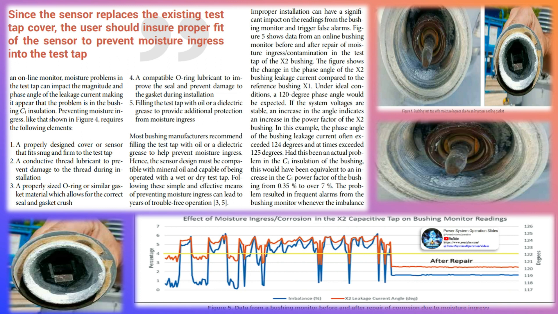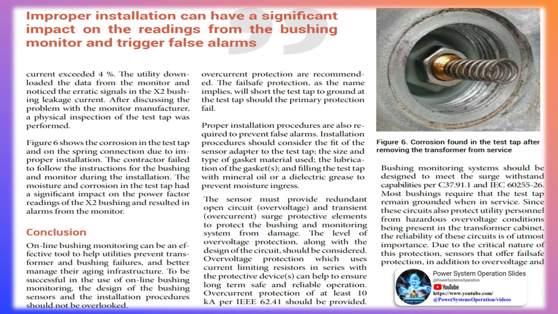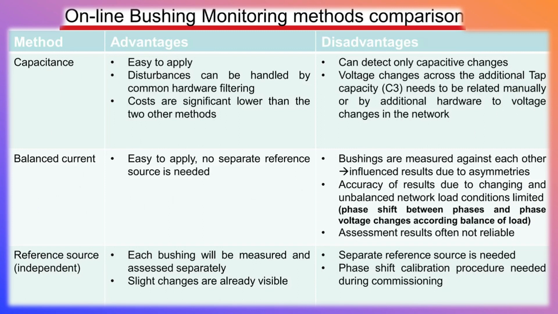Dynamic Ratings' DTM Bushing Health Monitor (BHM) is a system designed to detect problems and prevent failure of transformer bushings, windings, and the bus connected to the transformer. The BHM provides continuous online monitoring of bushings, offering real-time information on bushing capacitance and power factor, which can result in the early detection of a possible failure. The bushing module collects top oil temperature, load current, and humidity inputs to provide a correlation with bushing condition, allowing the system to reveal whether there is a specific inception point where equipment deterioration accelerates.